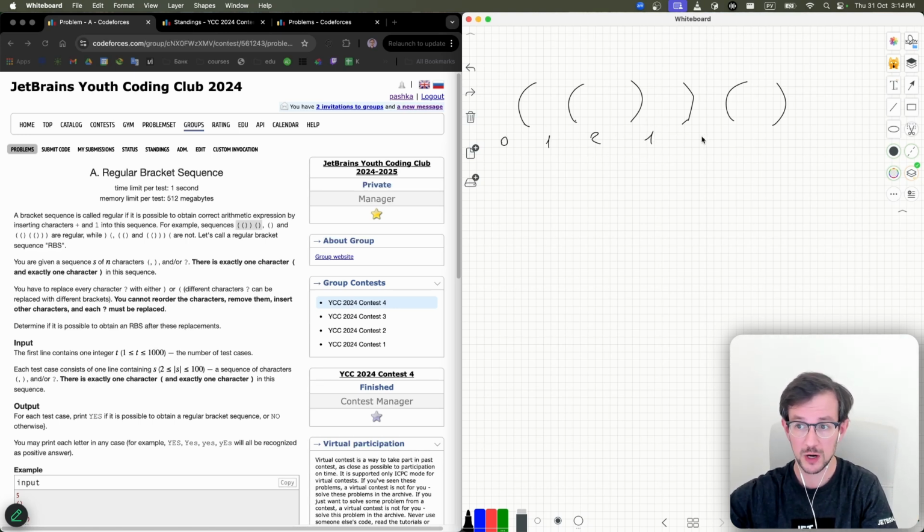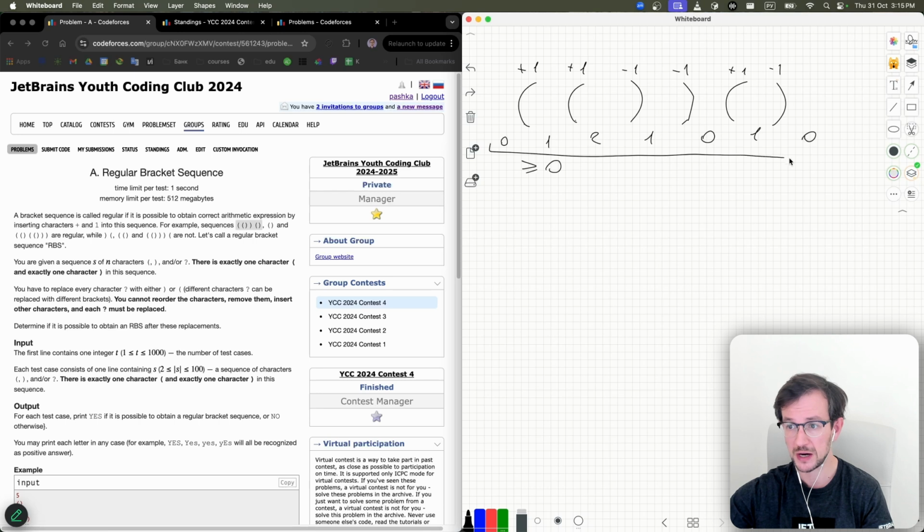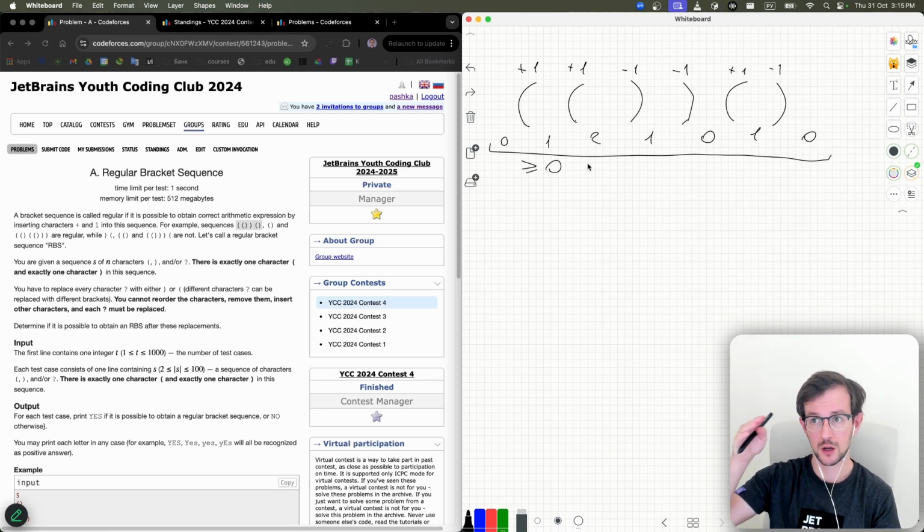Then we have again close, we have 0. Then we have 1, we have 0. So every time we see opening brackets, we increase counter by 1. Every time we see close bracket, we decrease counter by 1. Plus 1, minus 1. And what we need, we need this counter to be non-negative. So we look at this number and make sure it is always non-negative. So if this counter is always non-negative, it means we never try to close the bracket which we cannot open.